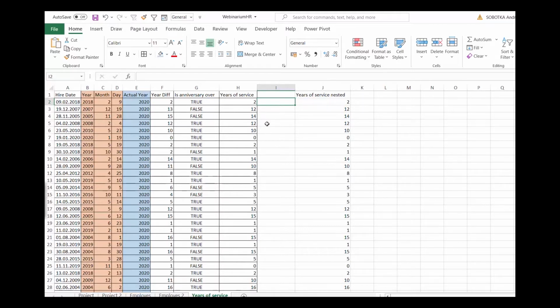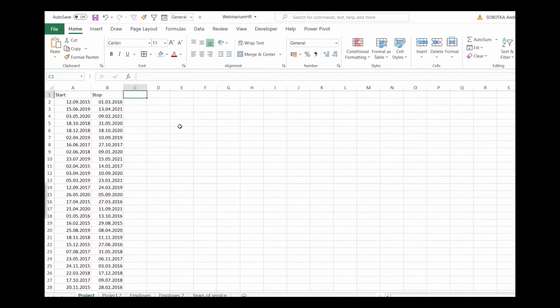problems with length of projects, and we have a clear situation like here when we have start and end of the project, and we want to calculate what is the difference between these two dates, and we want to have it in months because we want to check how long these projects were or are, if they are still rolling.